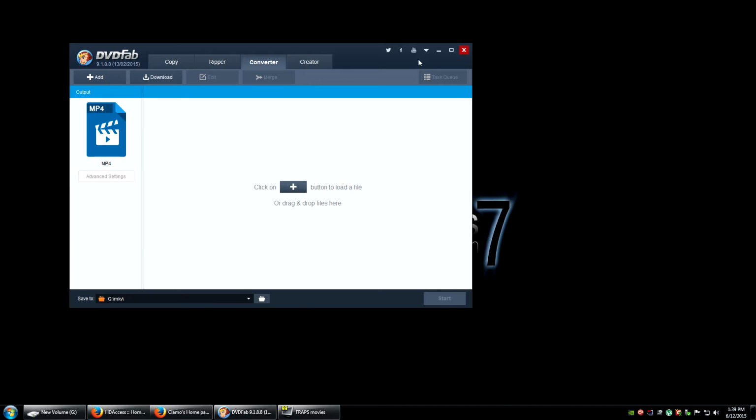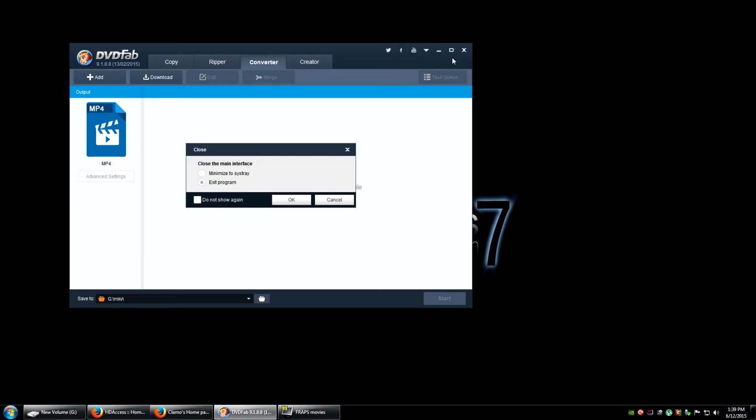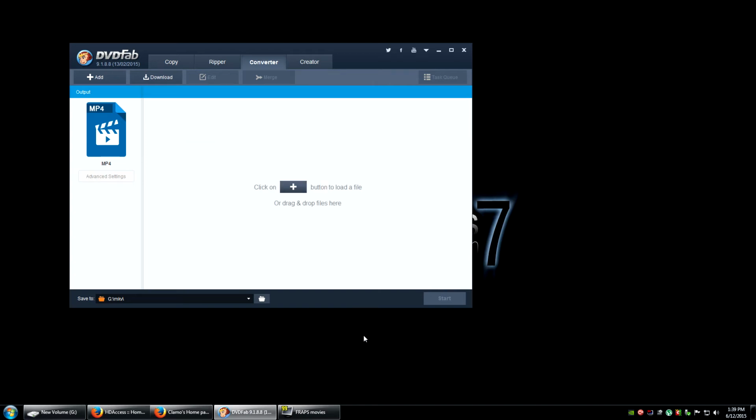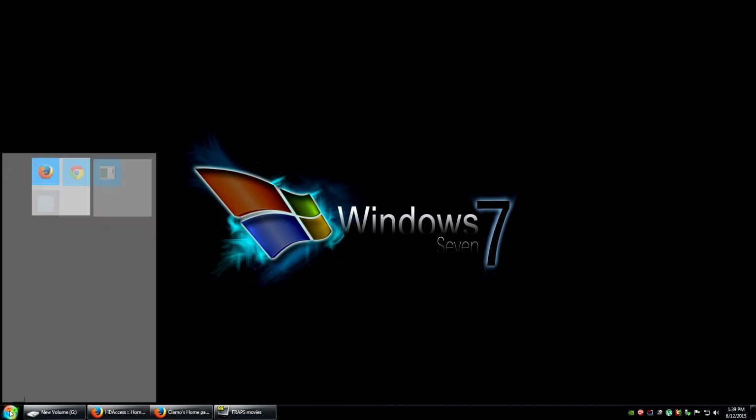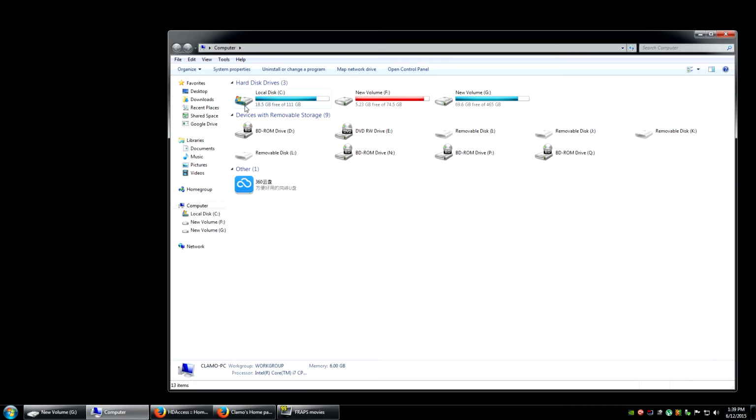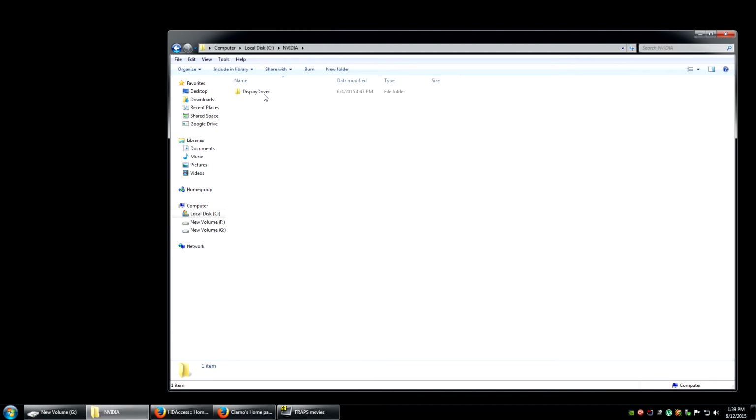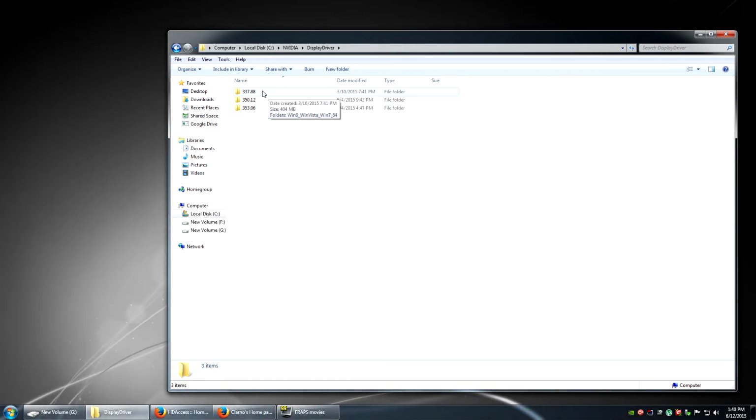Well, in order to fix this issue with DVD Fab, go ahead and close this here. You have to use this previous display driver, unfortunately. So if you are planning on using DVD Fab a lot with CUDA acceleration, you're going to wind up having to have a separate hard drive to install this on specifically for that purpose, for the use of CUDA acceleration for the video encoding.